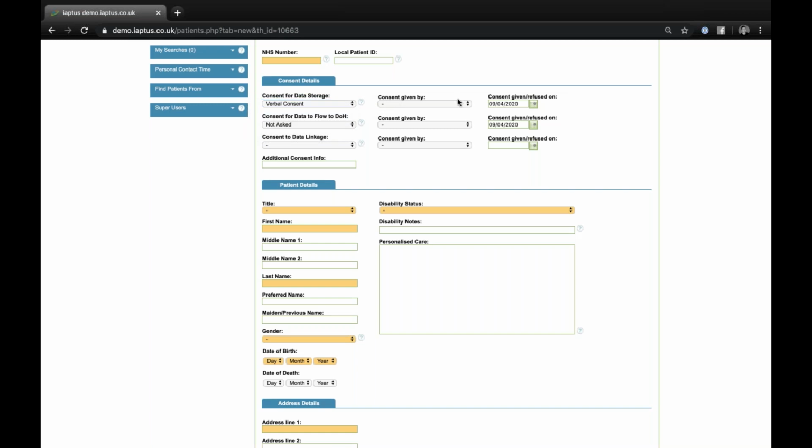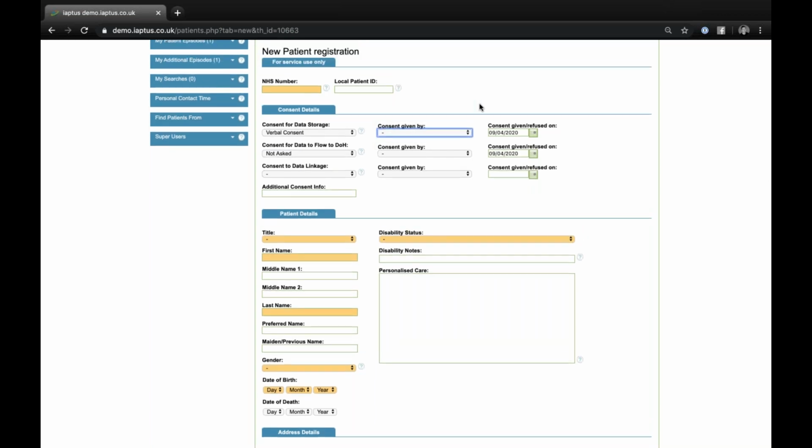Consent given by. So you can assign consent given by someone else. That field is currently blank, but can be filled in by a super user. Something worth mentioning now is that there are many drop downs, which I will mention throughout the morning, and many fields with options that can be edited within the service by a super user.